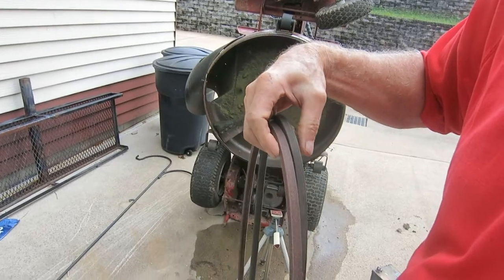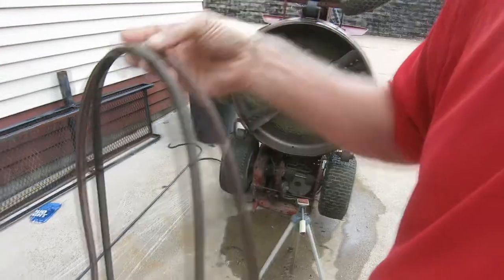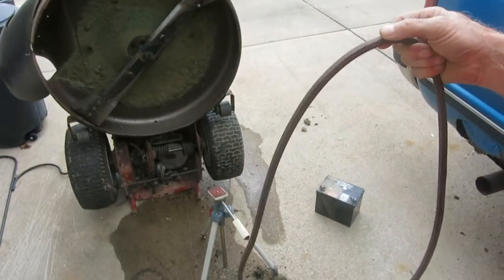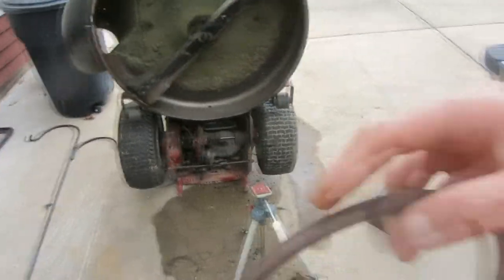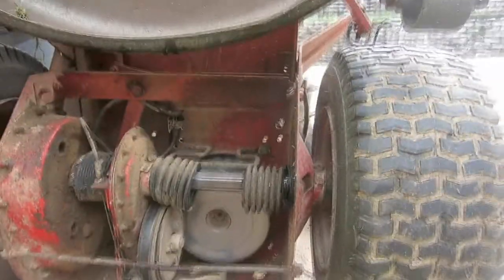It looks narrower and it rides down inside the pulley farther. There's only one belt on this thing. And there's kind of a trick to getting it around that pulley at the bottom. Let me show you. Let me see if I can set my tripod up here. There's kind of a trick to it.